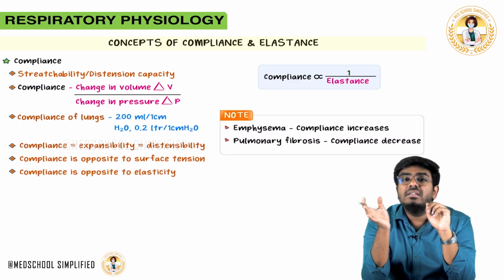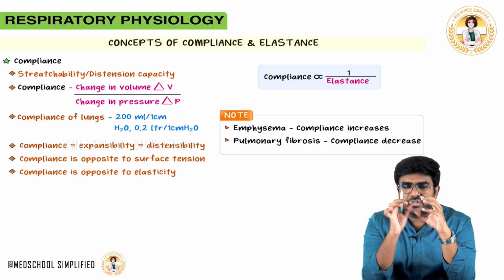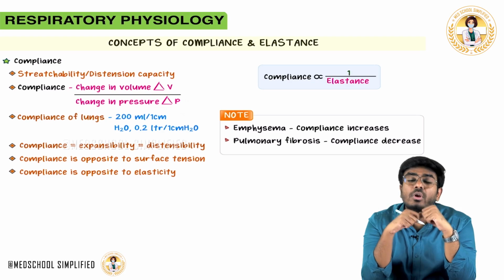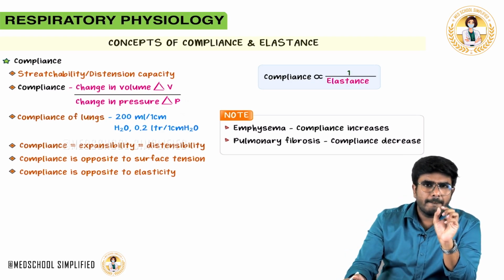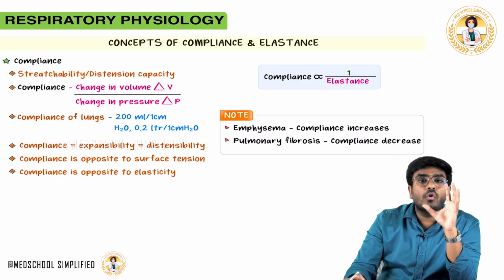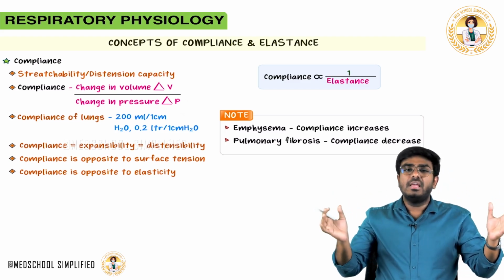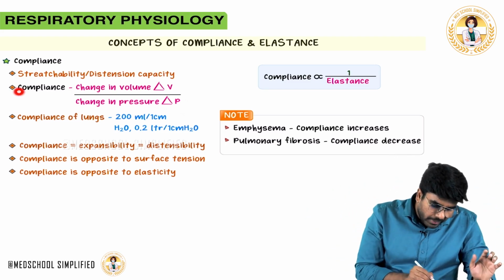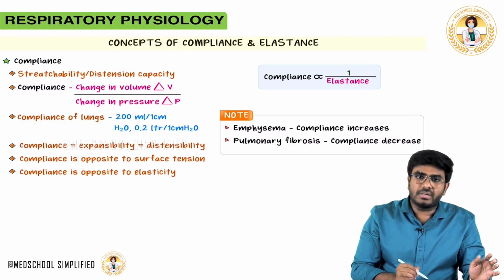Now, just imagine another balloon where I am giving the same 5 mmHg pressure. Now, it is expanding 50 liters. So, which is more compliant? The second balloon automatically. Why? Because with the given pressure, who is changing more volume? Balloon B. So, balloon B is more compliant. It is easily stretchable. With a little pressure change, it is getting more stretched. So, compliance means how much volume is getting changed for a given pressure.